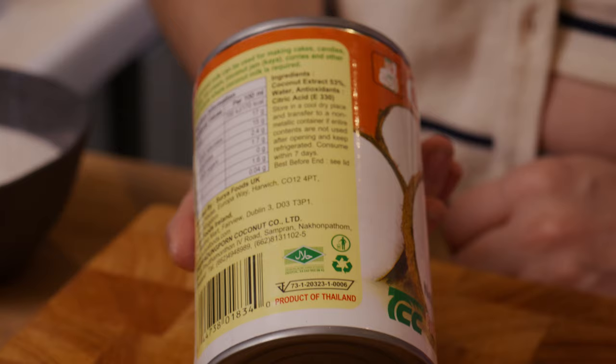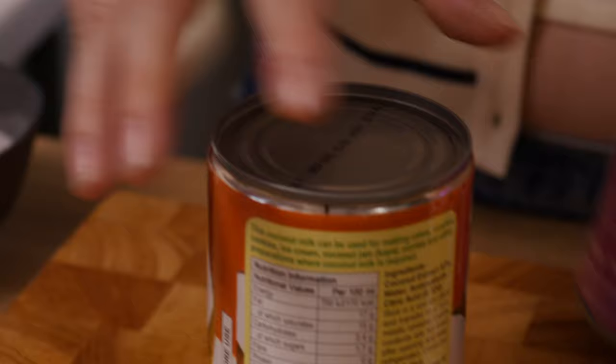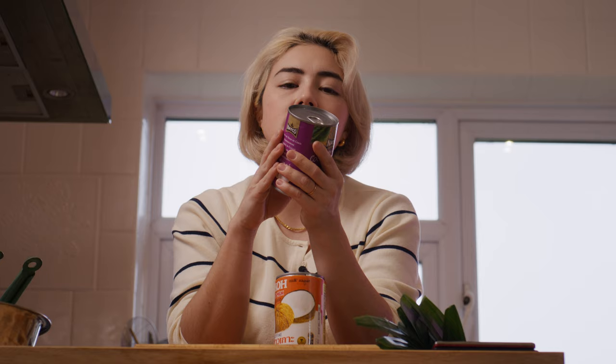Now, another key ingredient for coconut jam is obviously going to be coconut. Now, I'm not lucky enough to get hold of fresh coconut cream, but I'm going to get the best I can. A little tip is to have a look when you're buying tinned coconut milk at the level of coconut extract it has, or the ingredients it's got. So this one has 53% in this particular brand, but it doesn't have anything else other than water and citric acid. Whereas this one for coconut cream, I'm like, oh, 91% coconut extract, that's great. But it's got a ton of emulsifiers and stabilizers in, which I don't really want in my kaya jam. So I'm just gonna use this one.